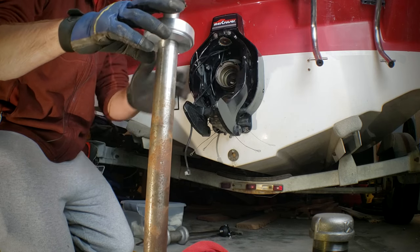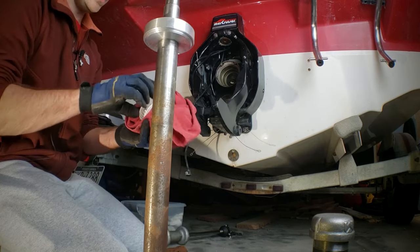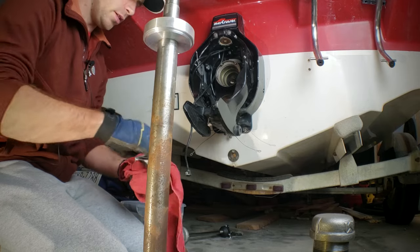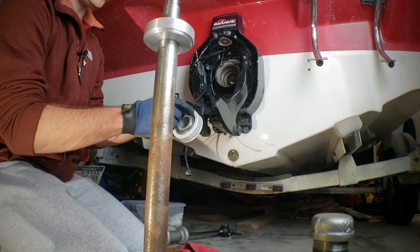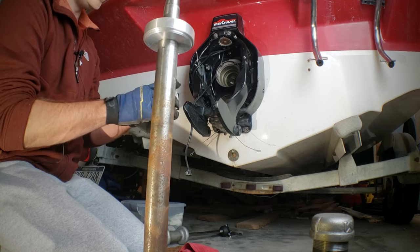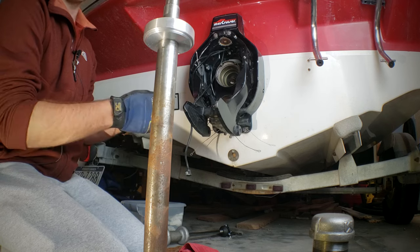I highly, highly recommend that you have a bearing install tool. It can be done with a brass punch or drift, but you risk damaging it if you hit it in the wrong area. My bearing has been sitting in the freezer overnight — it doesn't need to be that long, they cool down pretty quick. There is an orientation to this gimbal bearing: the dot is always facing towards the transom, and these two slots face towards the bow of the boat. If your gimbal bearing is sealed, you want to locate the grease port inside and orient the outer ring over top of that port.